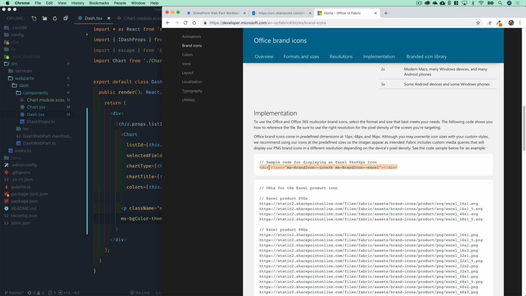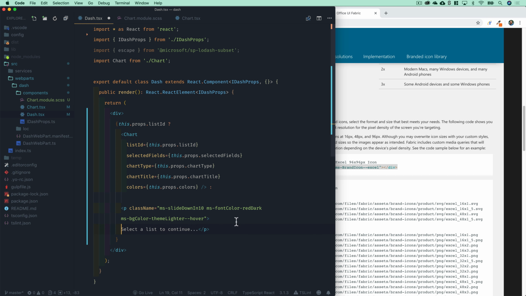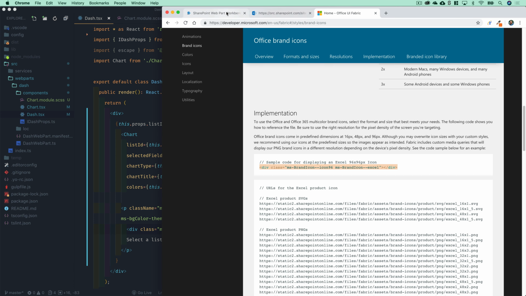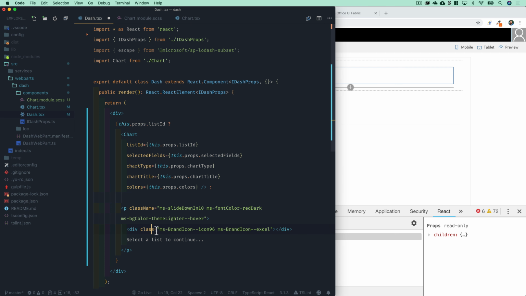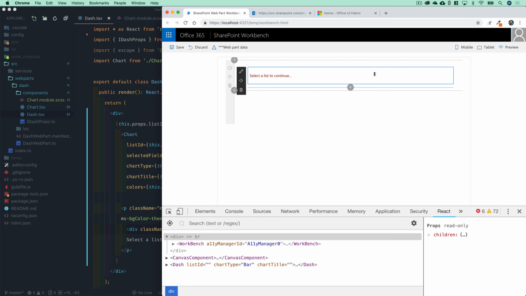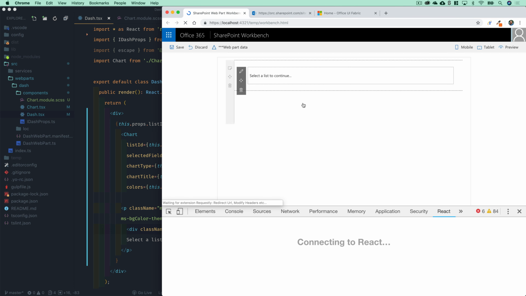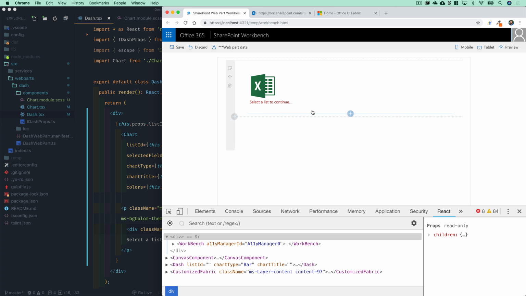So I could just take this div here, and for whatever reason, if you wanted to add that to your solution, we could drop in an icon just like so, just by copy and paste. It's already built into the interface, and all you have to do is drop it into your solution. And you'll see here that doesn't work. I do need to change that to className, because again, you can't use class equals. So maybe not copy and paste directly, but as you'll see here, just by dropping that in, you get an Excel logo.